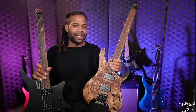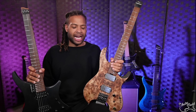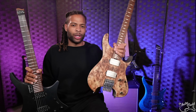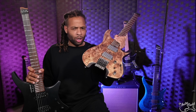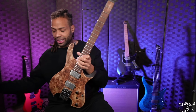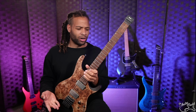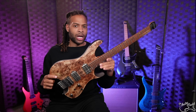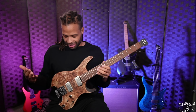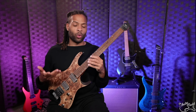But when it comes to headless guitars, for me personally, the most important thing is going to be the ergonomics and how I can use the guitar when I'm seated. And because we have basically a normal Strat style body here with, in my opinion, the wrong output jack location, sitting with this guitar doesn't feel substantially better than sitting with any other guitar. Again, very lightweight and very comfortable, but with this jack location and with this body shape, I guess it's better than a normal guitar for me personally, but it's not what I would want for $1,000 and for a headless guitar.